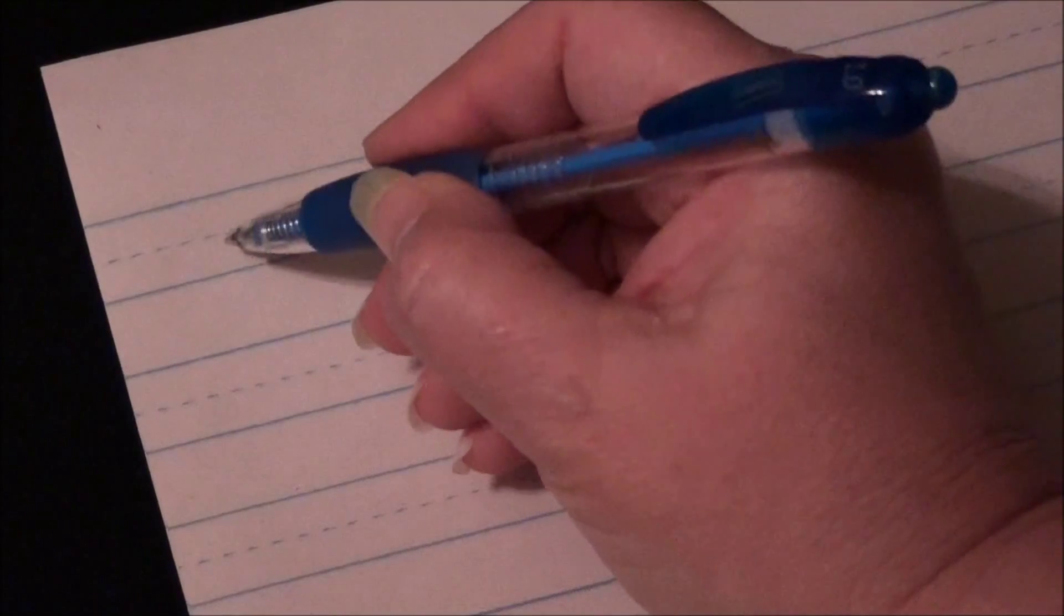In our last lesson, we started doing the looping letters, and we're only going to review looping letters from here on out. We'll come back to the counterclockwise oval letters later for more practice so we don't forget them. But remember, you can go back over the videos, you can practice them all you want. Okay, so lowercase e is what we did last time, so let's practice three of those.